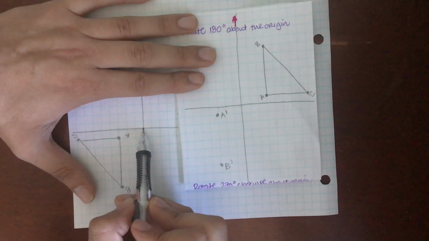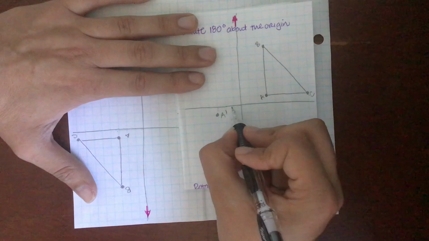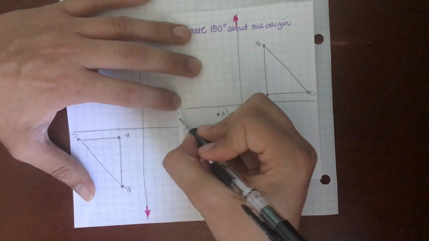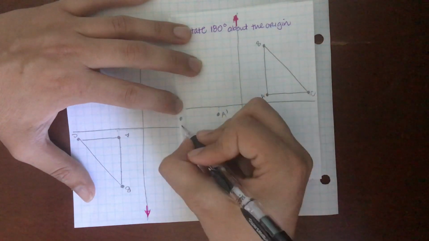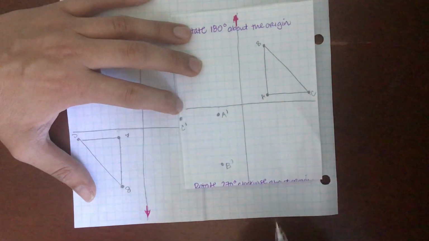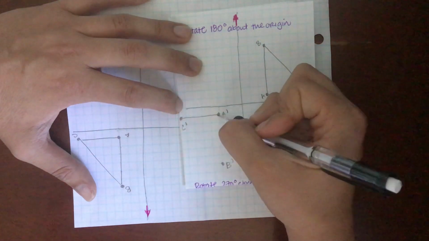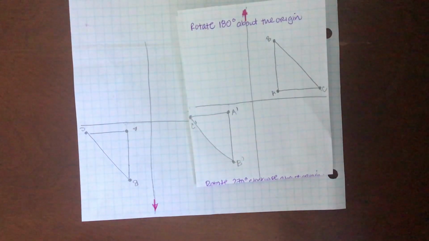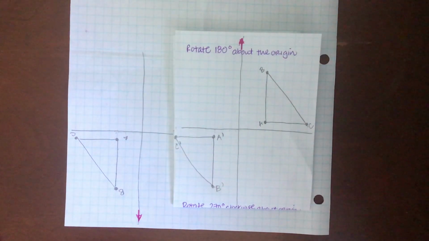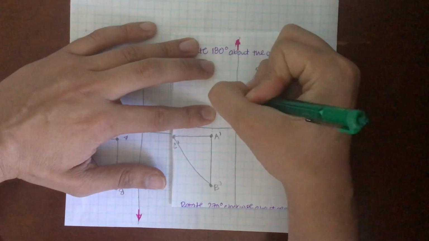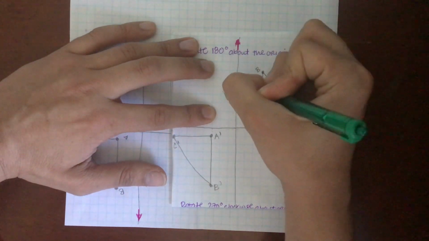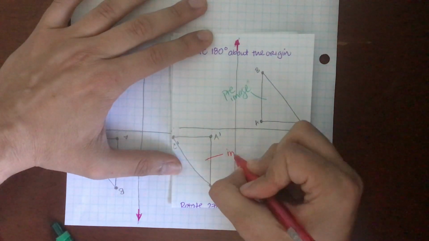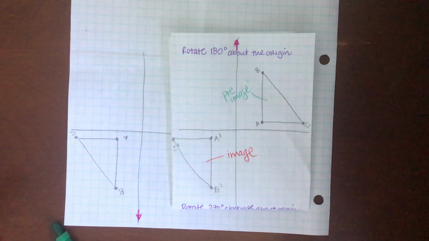And then letter C, it's 8 to the left and 1 down. My paper I barely got. So that's going to be your C prime. So I'm going to go ahead and connect the dots. There it is. Okay. And make sure you label it. I know that this one right here is my pre-image. And I know this one down here is going to be my image. And ladies and gentlemen, you're done.